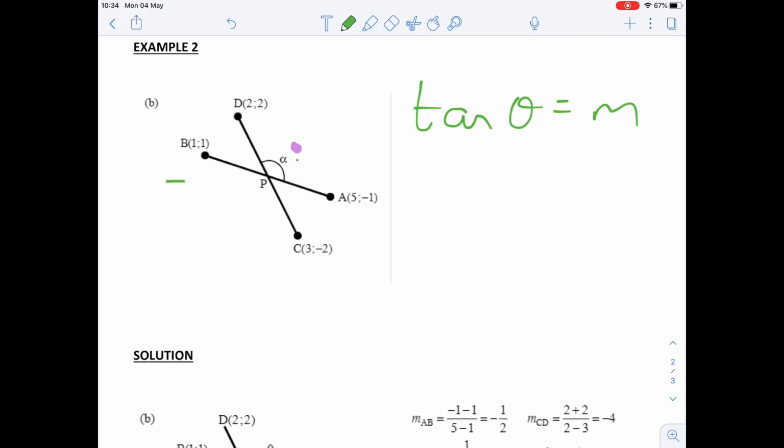And we know the first thing we always need to do is we need to draw our horizontal line. And at the moment, alpha is a little bit above the horizontal and below. So we've got to think about how we're going to go about this. Because we've got line CD, we can work out that angle there. And because we have line AB, we can work out that angle there. And that's going to be very useful because if we subtract the two, the bigger one minus the smaller one, I'll be able to work out that angle there. And if we look now, we've got our straight line.